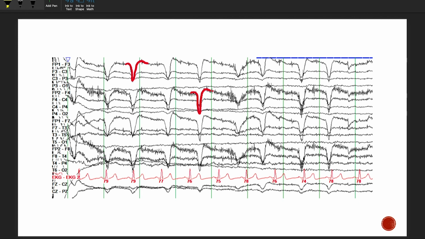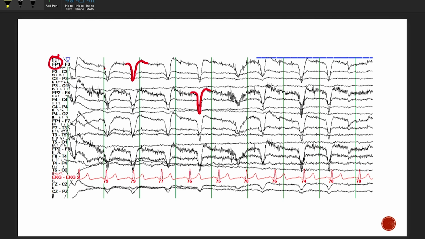So those are the two contacts that are closest to your eyeballs. And when a person blinks their eye, the cornea gets closer to FP1 and FP2. If you recall, Bell's phenomenon is when a person closes the eyes, the eyeballs roll upwards. The eyeballs have a polarity. So the cornea is relatively more positive than the retina. And therefore, when a person closes the eye or blinks, the eyeballs roll up. So positivity gets closer to FP1 and FP2. And therefore, you see a downward deflection.